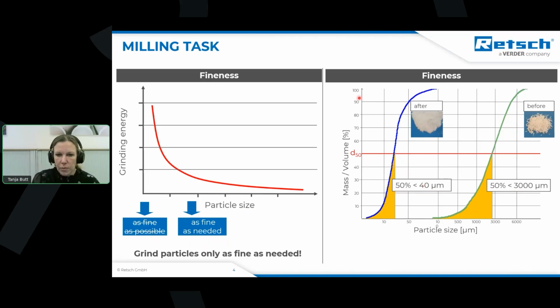We also talk many times about the D90, means 90% of the sample is below a certain value, or not 50% of the sample is below a certain value. This is also a nice result you get after sieving processes. We see this later on in the presentation when we talk about sieving.